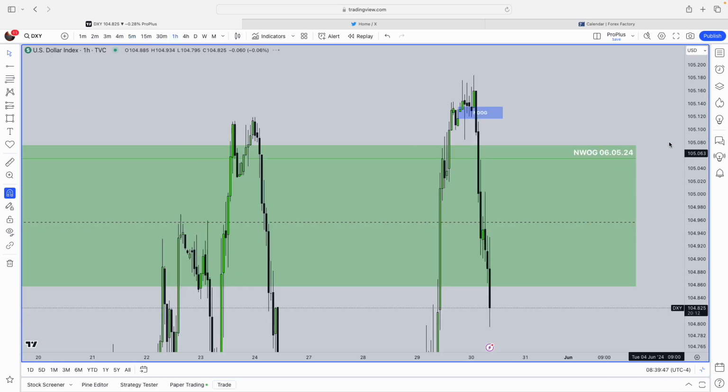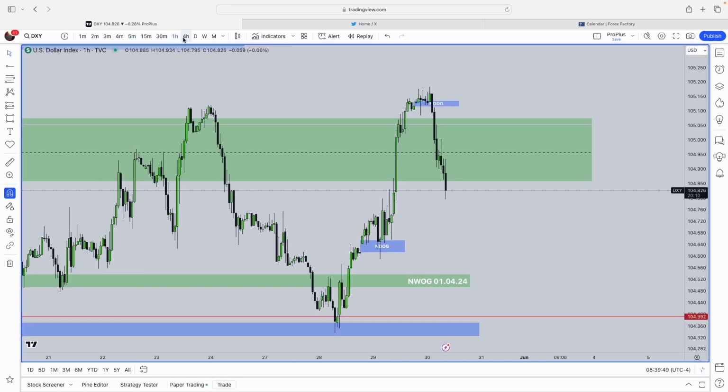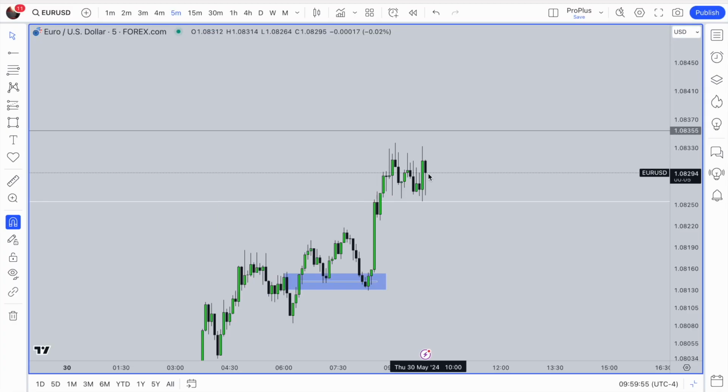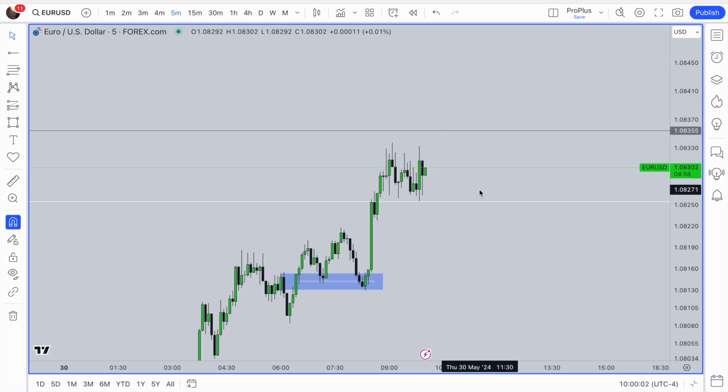The dollar's been rejecting this weekly opening gap, back now into the low of this fair value gap. So it's tapped into that there. So if you were long, definitely take some partials. And yeah, let's see where price wants to go next. Okay, so we've got news coming out now. Accumulation and then redistribution to the higher side, buy side, sorry. So take out these equal highs and then tap into the 4 hour BISI here. So that's what I think is going to happen.